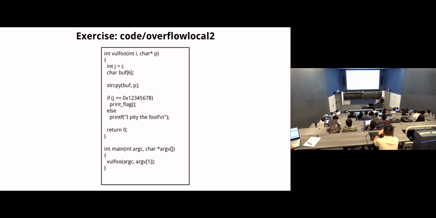So we still have 40 minutes. In the next 40 minutes, I want you to crack this one, Overflow local 2. Yeah, this is also part of the homework. So I'm basically giving you 40 minutes to do your homework. This one is almost the same. The only difference is j cannot be any non-zero value anymore. j has to be a specific value, which is this one. You have to give j this specific value. You can start with 32-bit, then after you finish that, do 64-bit.